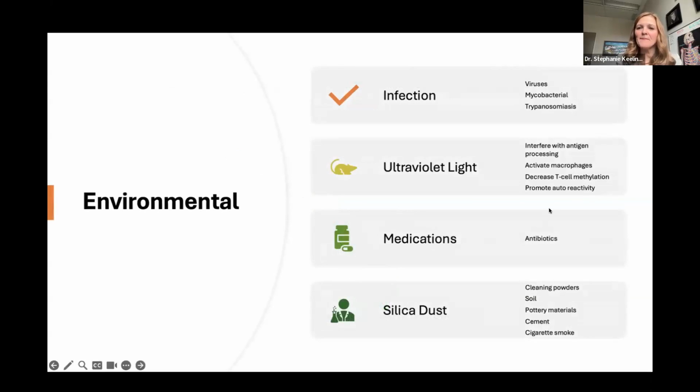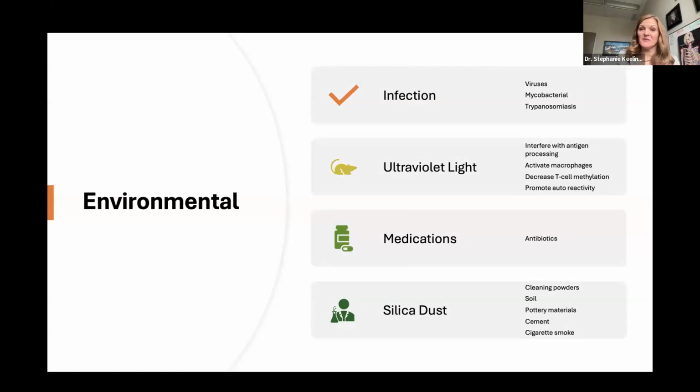And so some of what we call risk factors from the environment include infections. Many infections have been implicated. There isn't just one. Things from like Epstein-Barr virus, CMV, more recently COVID as a potential additional trigger. In certain countries, other infections like trypanosomiasis, mycobacteria. But again, these are not just one thing that triggers the whole thing. They just may be one of several catalytic things.